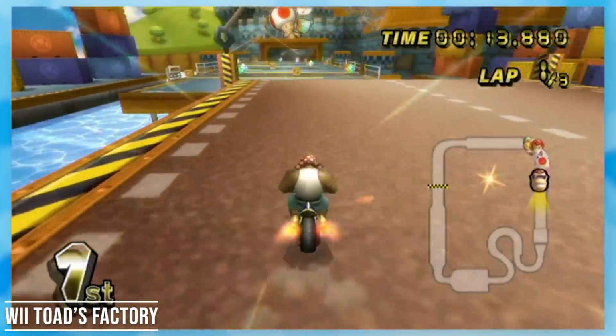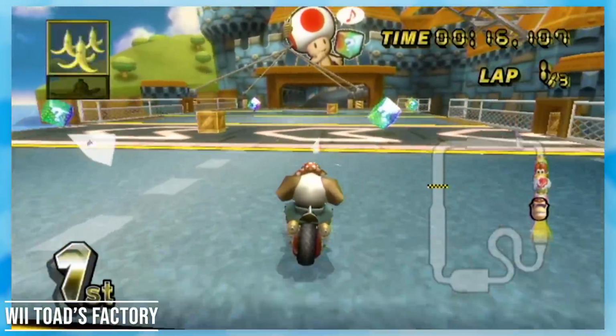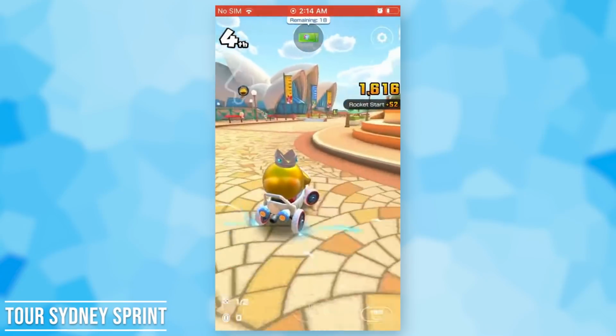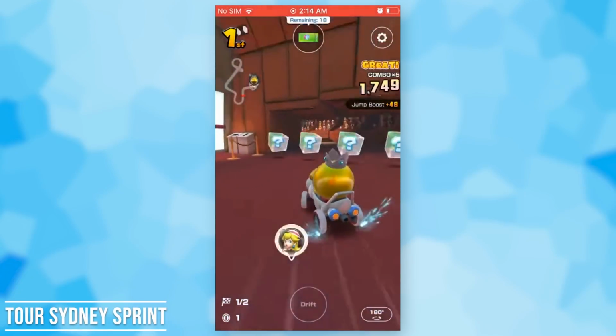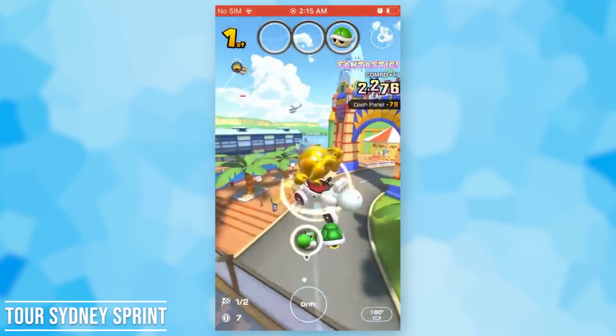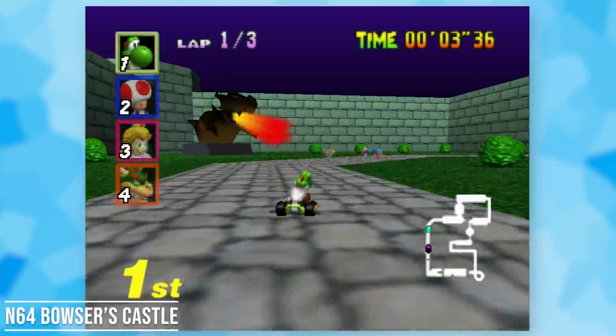I've always loved how it actually feels like you're driving through a factory with all the conveyor belts, hydraulic machines, and so on. Sydney Sprint is one of the more complex Mario Kart tracks. You drive through the Opera House and get to explore a bit of its city. I don't think it would need to be updated much track-wise. It's already pretty solid. Then there's Bowser's Castle.